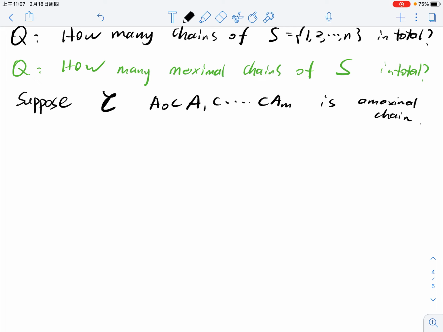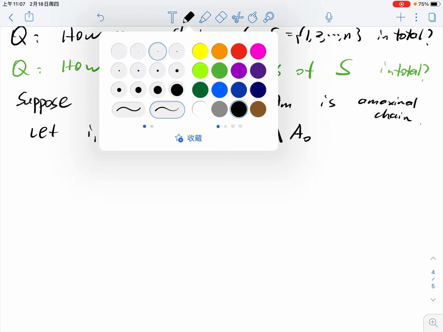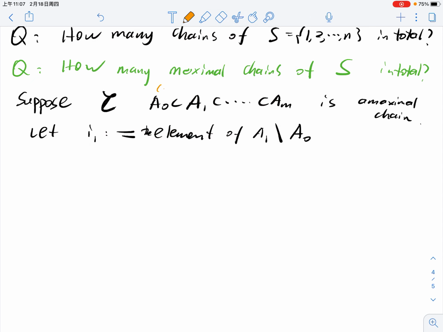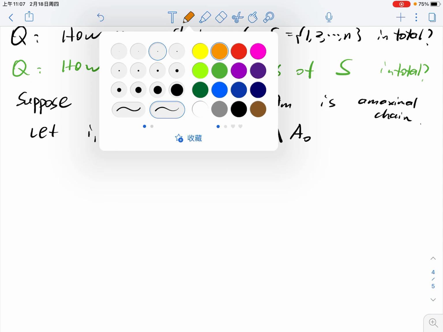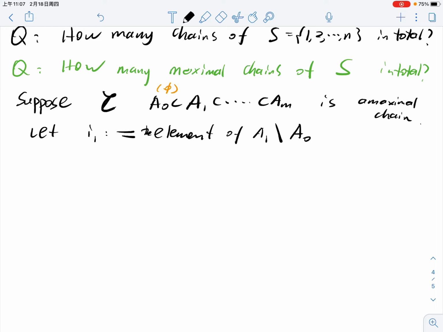Okay, and then we can define: let I1 be the element of A1, get rid of A0. Actually A0 is an empty set, but for consistency we still write it in this way.